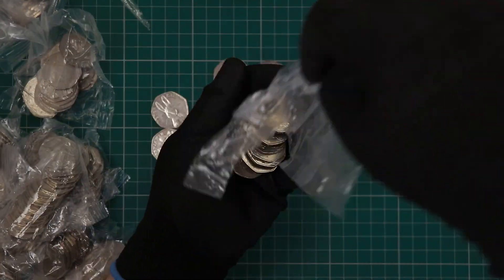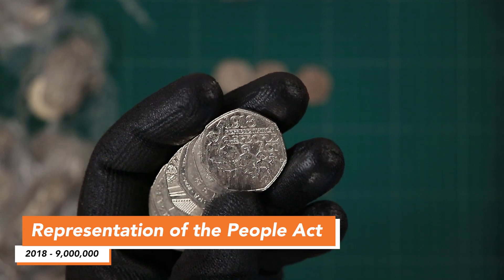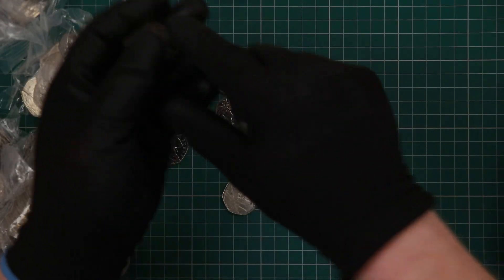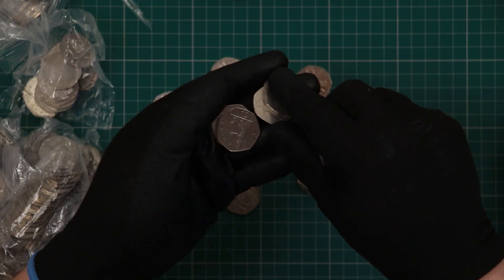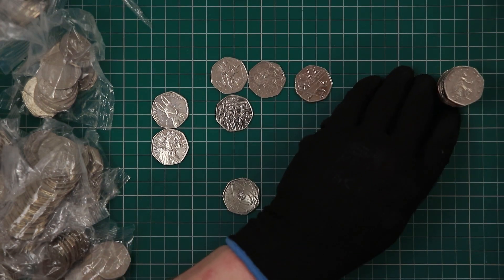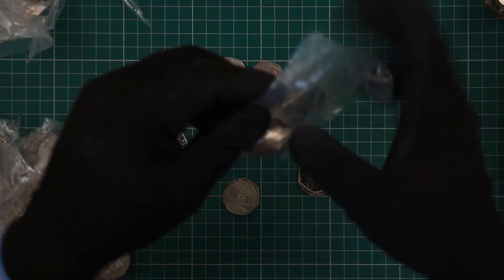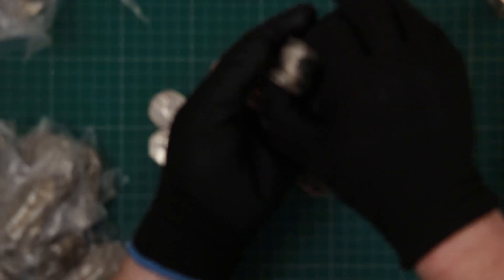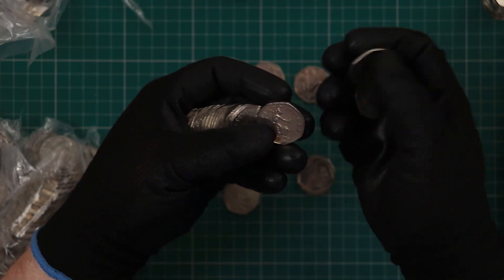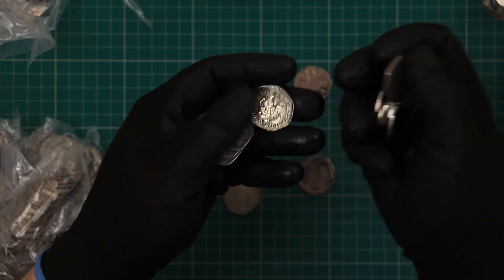Second bag. Oh, People's Act — nice one, good coin. Let's see. I tidied the coins up a little bit from the last video. Yeah, it was a bit messy. I remember when I recorded a video with Christopher Collects and I was just putting the coins anywhere on the map — of course he kept adjusting them, moving them to where he wanted them. At the end of the video I was deliberately putting them in the wrong place just to wind him up. Always put the Potters there on the left.